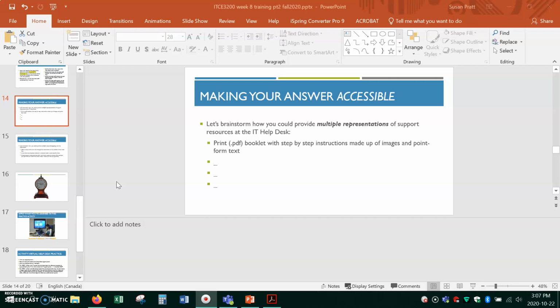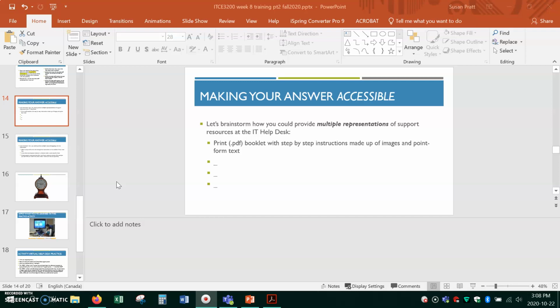available? So remember, you might just ask them, what kind of a learning resource would you prefer? Like what format would you prefer? What kind of way would you like to learn this information? Would you like to watch a video demonstration? Would you like a PDF booklet that has step-by-step instructions with images? Some people prefer to have a lot of text and writing in the book with descriptions.